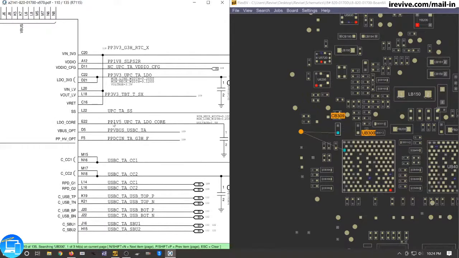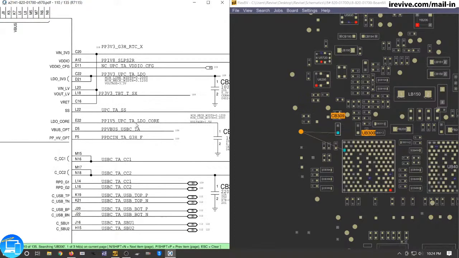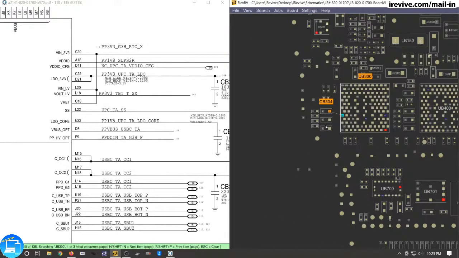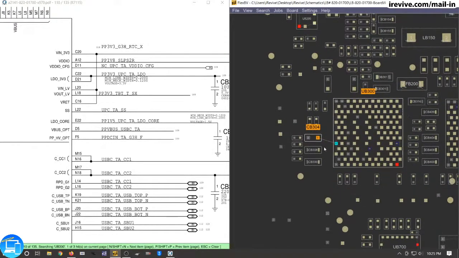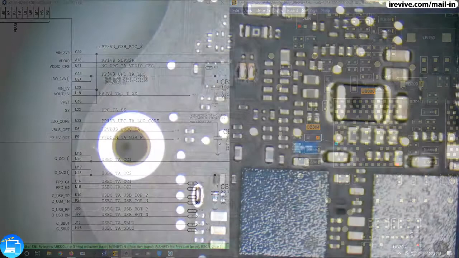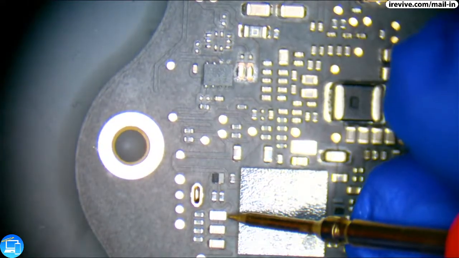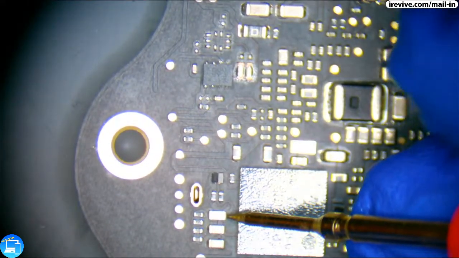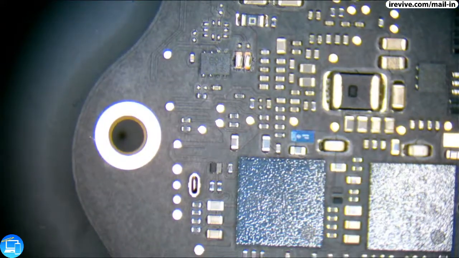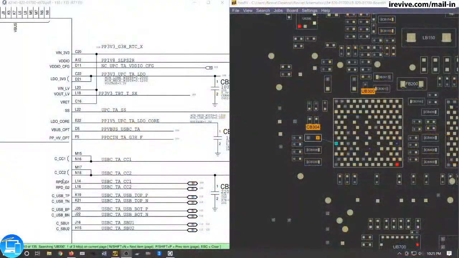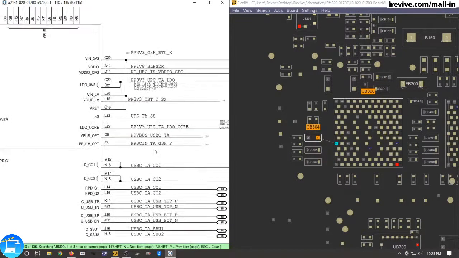Let's check our LDO core, the PP1V5 UPCT A LDO core. It's going to be CB304. CB304 is this specific capacitor, and we do have 1.5. All right. And VBus opt.